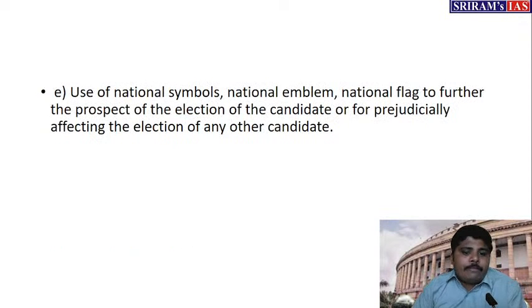Use of national symbol, emblem, flag to further the prospect of election or for prejudicially, meaning biased manner, affecting the election of any other candidate. See, when you use the national symbol or the flag or the national emblem, these will indicate a message to the voter that they belong to some governmental agency. So there may be the voice of the government, so we have to give vote for them.